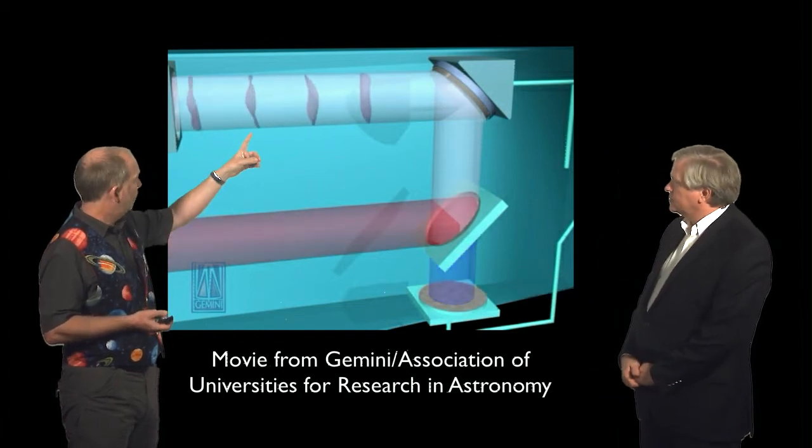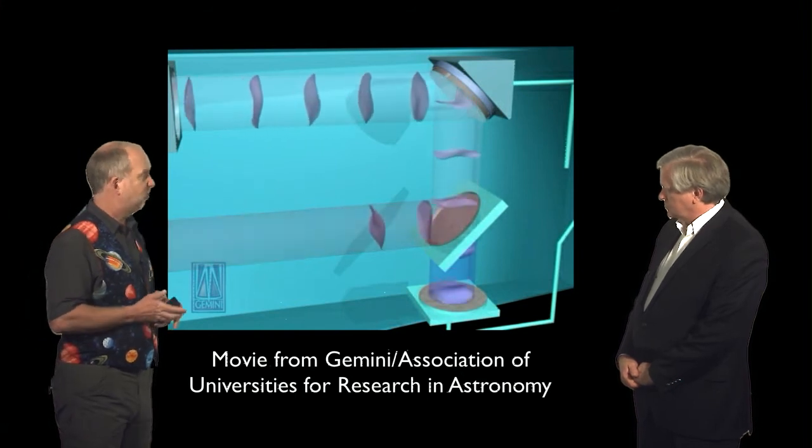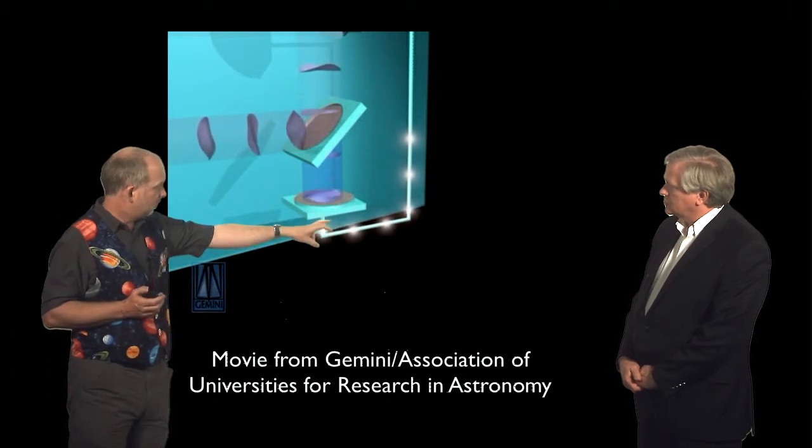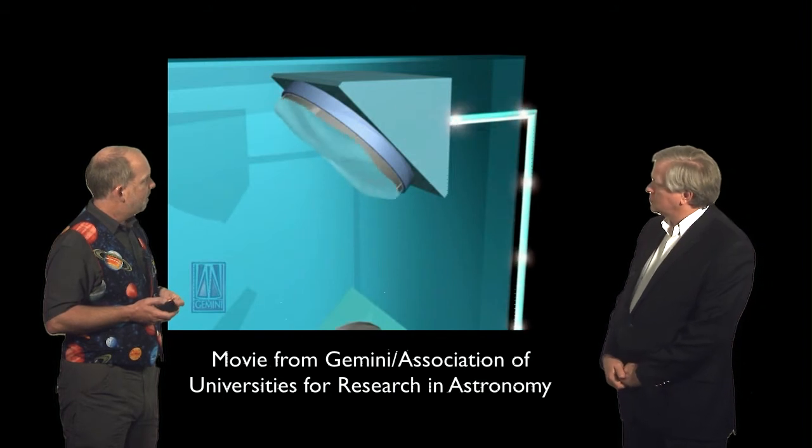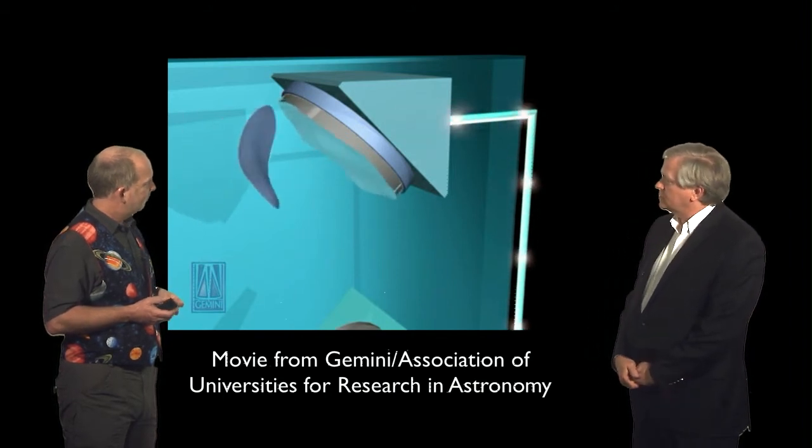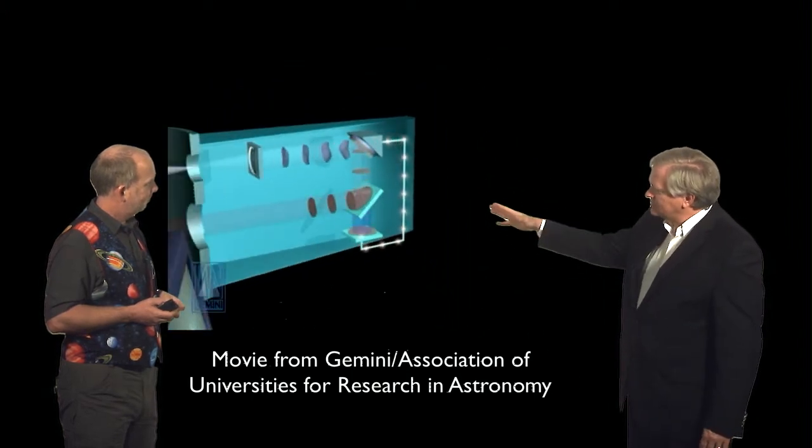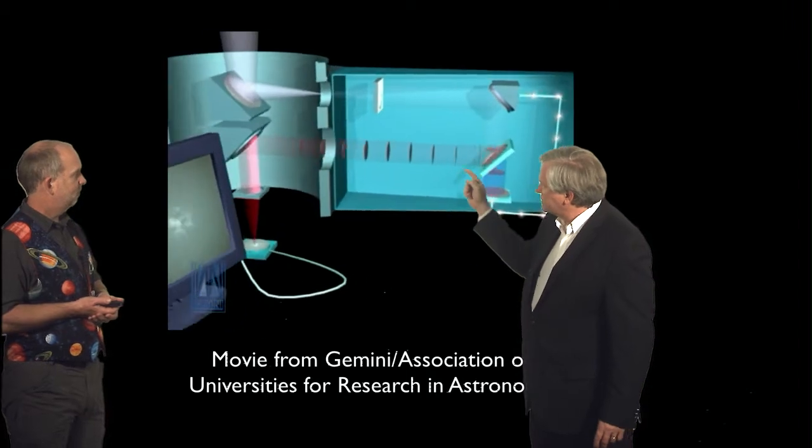So here come the wave fronts. And as you can see, they're distorted because of atmospheric seeing. So they're not flat pancakes. This is the march of the pancakes, and they're pretty horrible looking pancakes. What we have down here is a wave front sensor that measures the exact distortion and then makes this mirror bend in equal and opposite way. So now the pancakes are flattened, and we can make sure we keep on keeping those pancakes flattened.